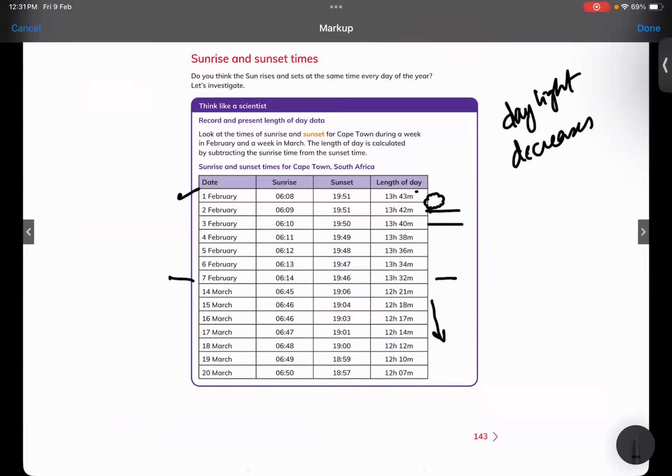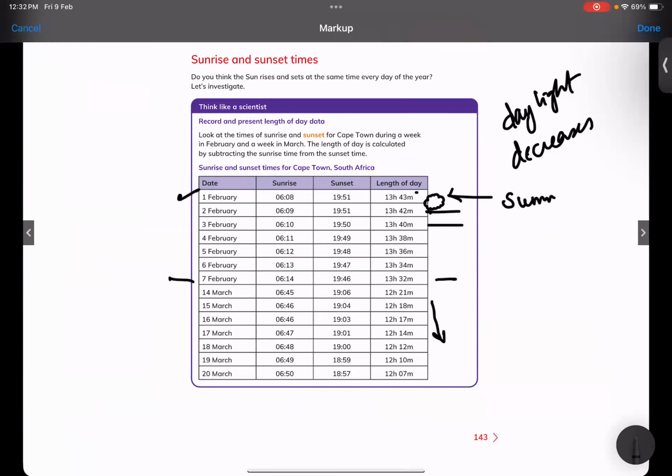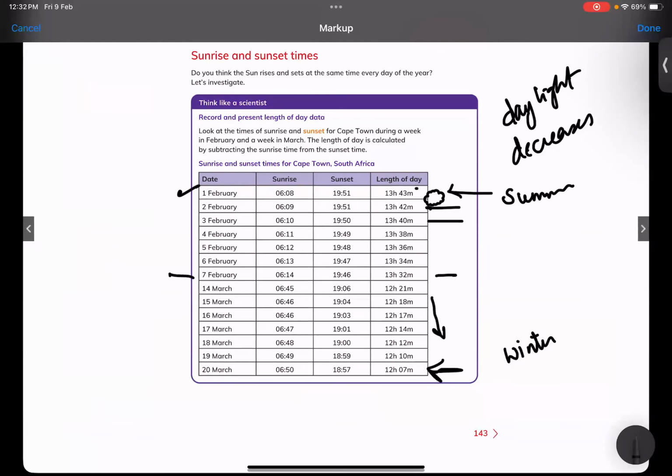Yes, you are right. Right now, this particular country or hemisphere or city is experiencing summer because the days are longer as compared to this moment, which is 1 hour less than the previous month. It is entering into winter season, but I will not say that it's completely winter season. If this is summer and this is winter, so it is in between. So it's going to be fall, that is autumn. So this is exactly how you should be inferring information from such data.